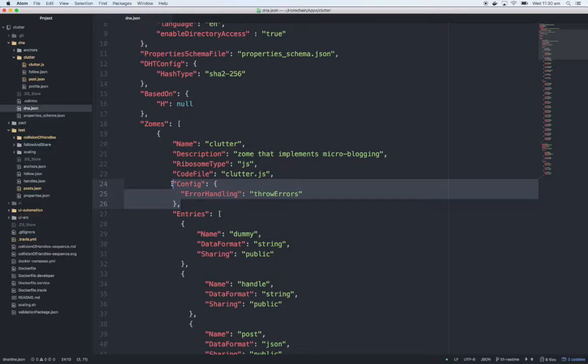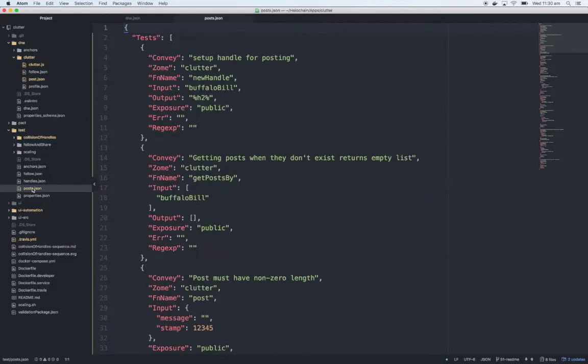So the first thing I'm going to look at is how to do a single agent test. And because Holochain is multi-agent, you should test in multi-node setups as well, which we'll get to in a little while. But first off, a nice simple way to do some testing is just to write a test under the test folder in a file called whatever you want to call your tests.json.